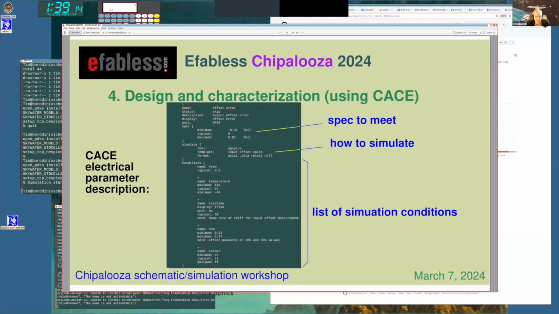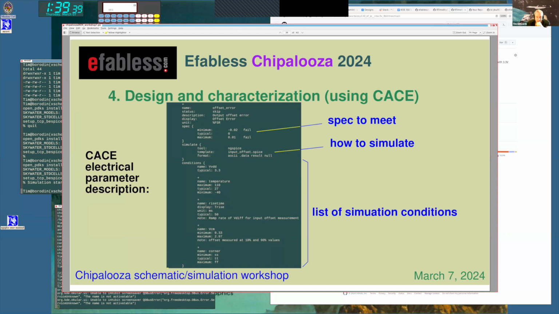And the format. I like to set up all my test benches so that they produce ASCII data rather than raw files. Because of the way this format is, it can use raw files too. I just find the ASCII data is better for test benches. There's a limited amount of information you're writing. It's just measuring what you want to measure and writing that out to a file in row column format.